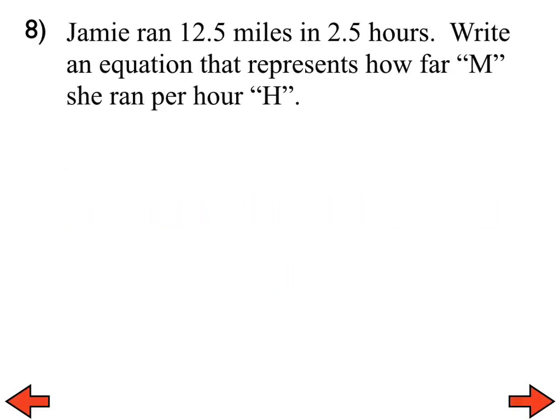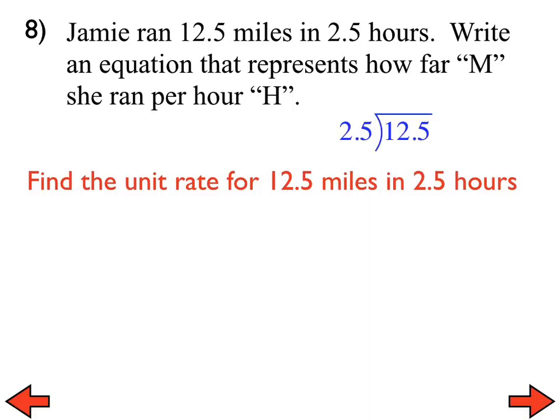Number 8. Go ahead and share what you got for that one. I got M equals 5h. When you divide, some of you, I saw you forgot to do this. This decimal moves because you're multiplying both numbers by 10, and then the decimal looks like it disappears. So your constant should not have a decimal in it anymore. Okay?